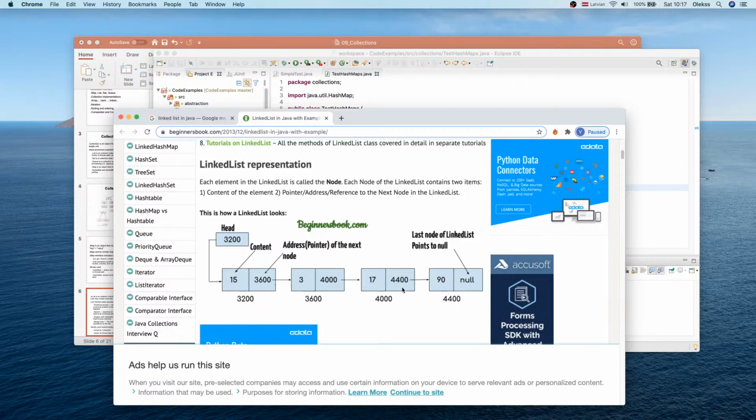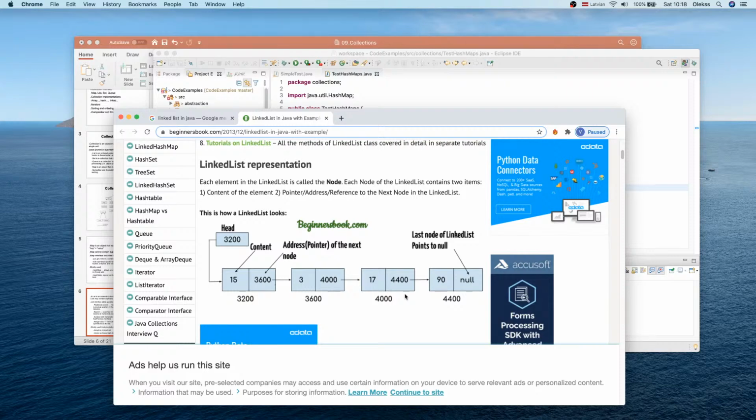So if we remove something, we need to pass this address instead of this address here. That's the idea. If we add something here, then okay, it has the value, it has the address, then the address from this one comes to this one, and the address of the new element will come here.